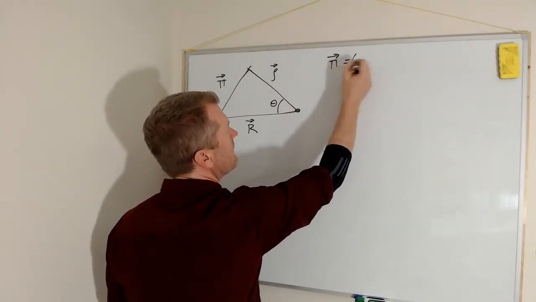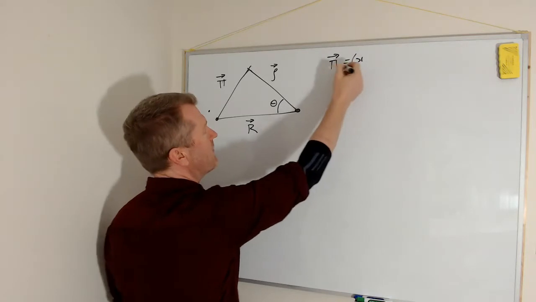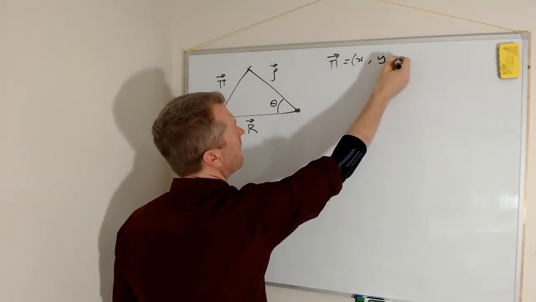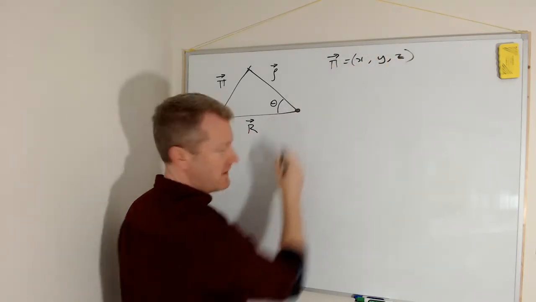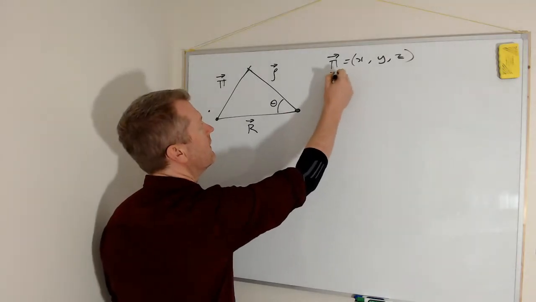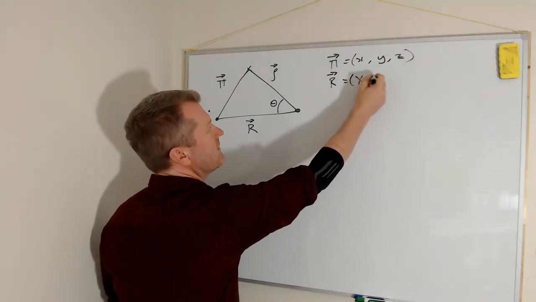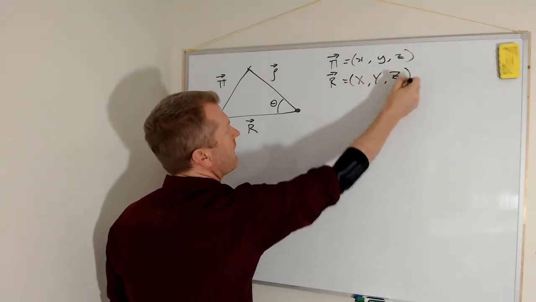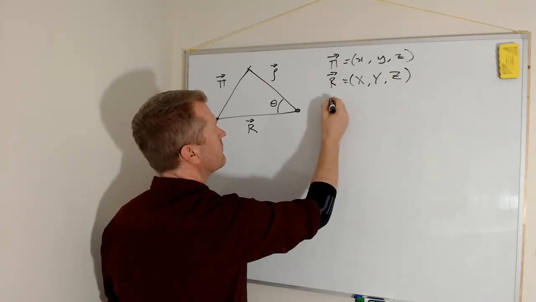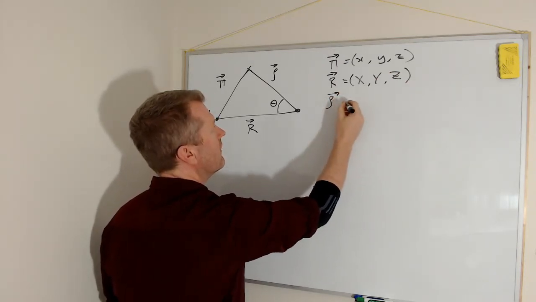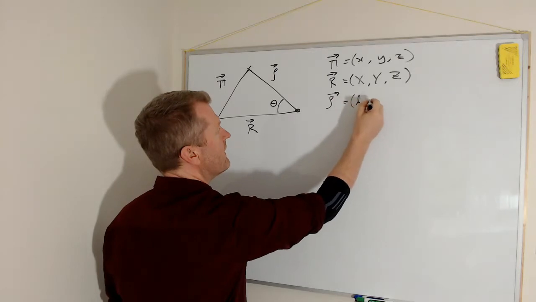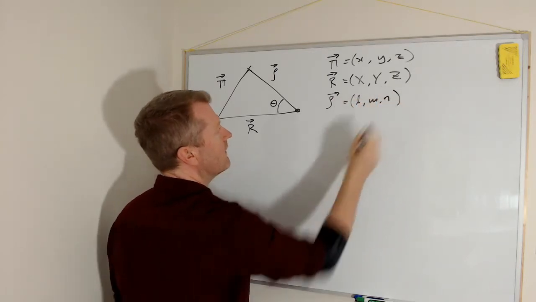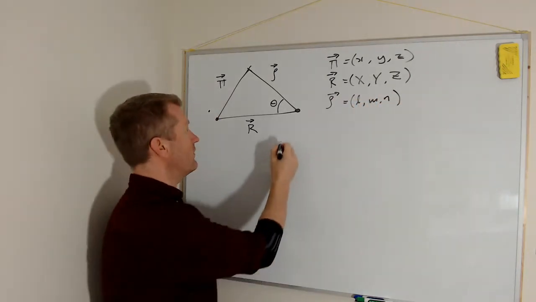Is equal to, he's doing some sort of iteration, so he's got pi I, but we'll just write pi is x, y, z. And then R is capital X. This isn't important for the calculation, but I'm just copying what's on the screen. Rho is equal to, was it LMN? Okay, and what he's done is he's come up with this formula here.